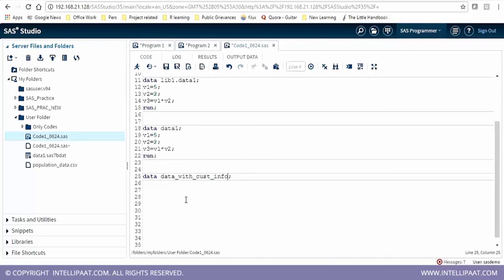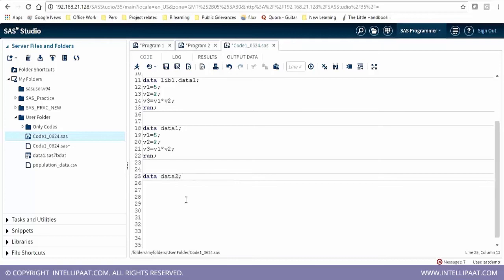So the name has to be intuitive. It should be able to tell you largely what kind of information resides in that data set. By the way, there could be certain constraints around what length of data set name I can use, so just keep that in mind. Okay. So what we were trying to do was create data2.